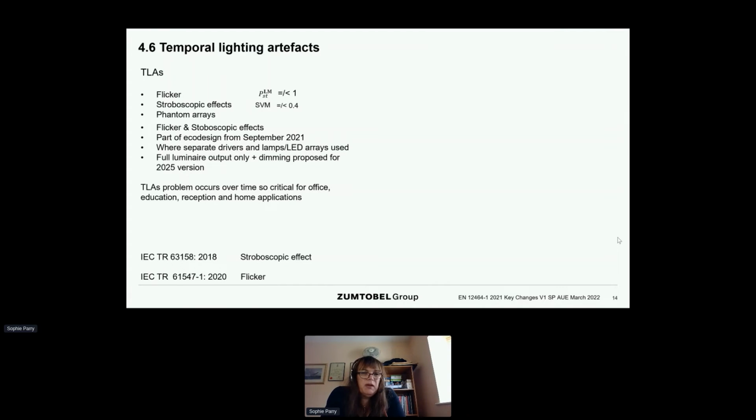Stroboscopic effects, again, this problem with lighting has been around for years. So back in the day, going back to fluorescent lighting, if we had a workshop full of rotating and reciprocating machinery, a stroboscopic effect could cause, say, the chuck on a lathe to appear to be spinning slowly or even stationary, when in fact it was turning at several hundred or even a few thousand RPM, which is an obvious health and safety risk if somebody reaches out to that chuck thinking it's stationary. But what we used to do, where we had rows of fluorescent lighting, we'd put them on alternative electrical phases, and that usually solved the problem.